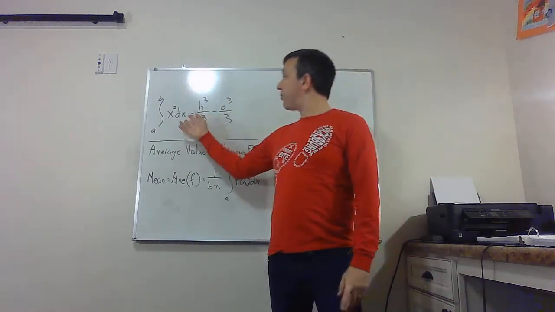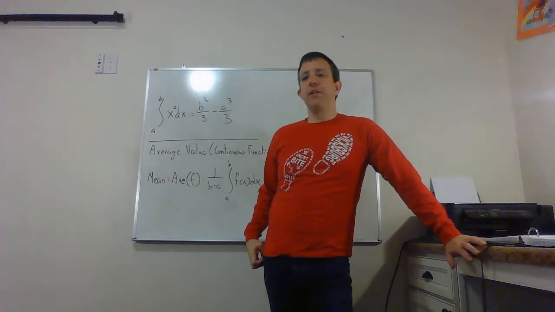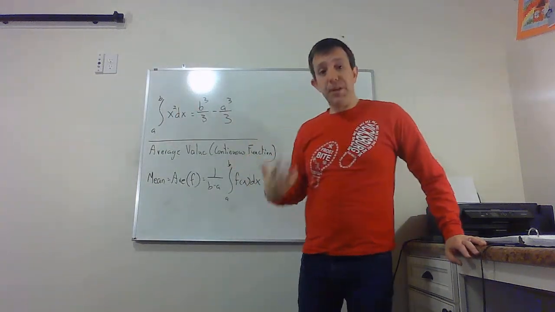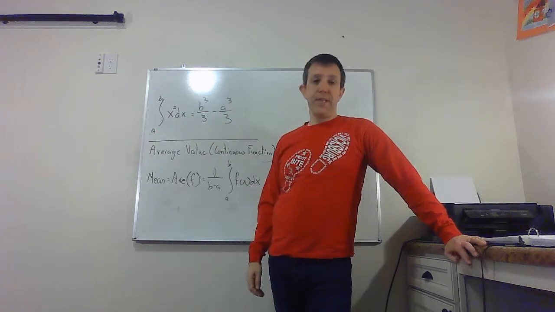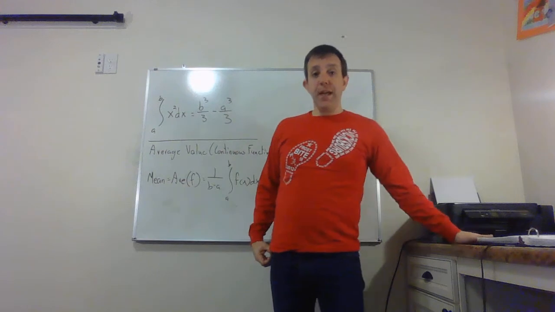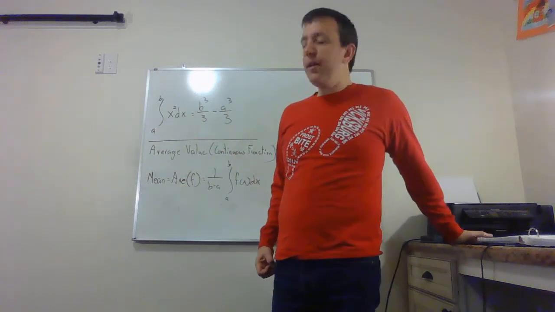So the first one is one more integral that we can evaluate using kind of a formula. The integral from a to b of x squared dx is going to be equal to b cubed over 3 minus a cubed over 3. And I'm not going to attempt to prove this one. Not yet. It'll certainly come back, I think, in the next section.